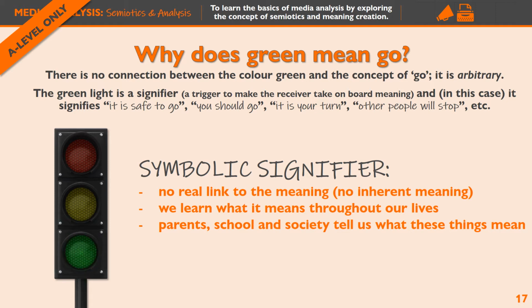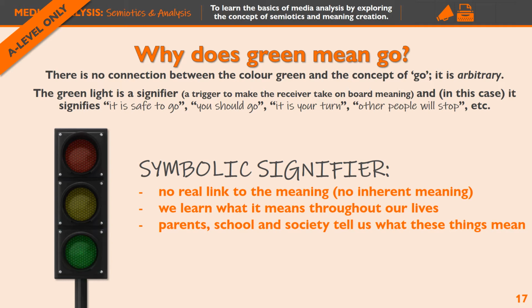So there is no real reason. The reason is we've decided as a human species that green is the most appropriate colour to signify go and it's your turn. So when the meaning of something comes across and there is no real link at all to what it signifies, then Saussure would call that a symbolic signifier. So when it's acting symbolically, it means there's no real link to the signified, no real link to the meaning, or no inherent meaning, no built-in meaning. The meaning comes from the fact that we as a human society have just decided it.